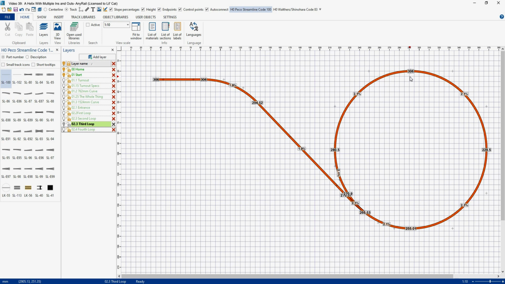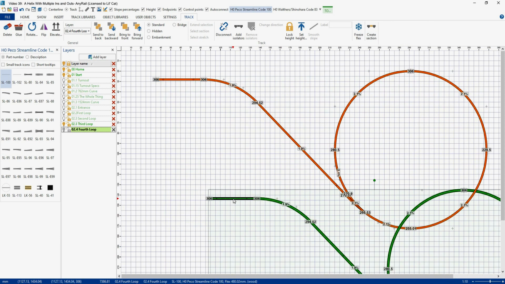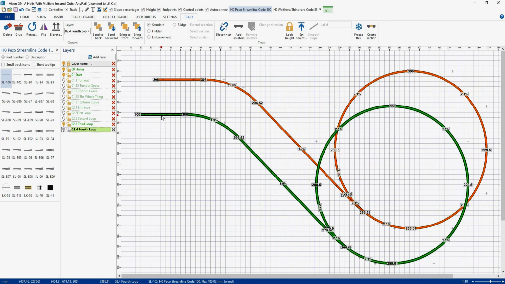Now our final loop is not going to have a turnout, but we still need to copy the entire third loop to make our fourth loop work out right. So what we'll do is we will copy the third loop here, and we're going to make fourth loop our active layer first. Then I'll come over here and I will highlight third loop. I'll do a Control C, come down here, do Control V, just like we did with everything else. I'm going to pull this up here like that now. Now, on this fourth loop, we simply want the train to come this way around the loop and then exit out here. So that means we're going to have to remove the track between here and take out our turnout.